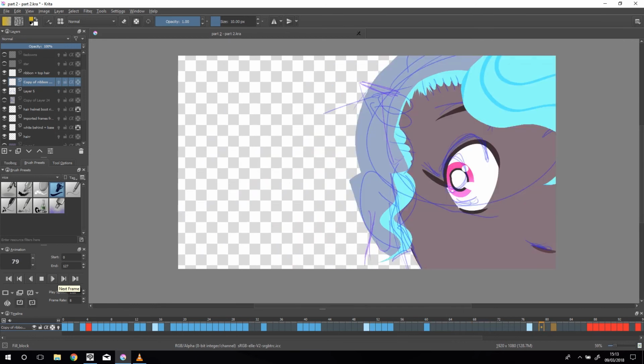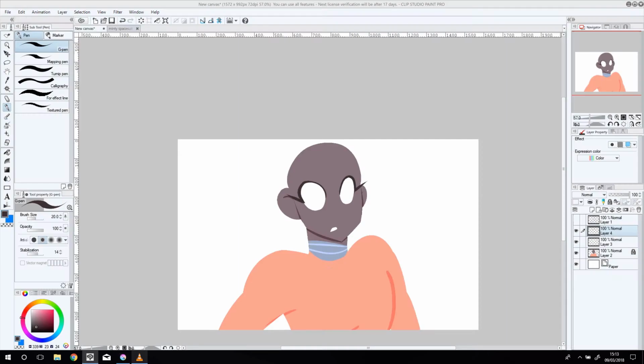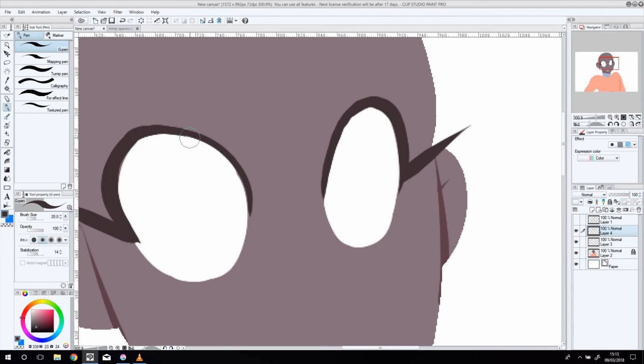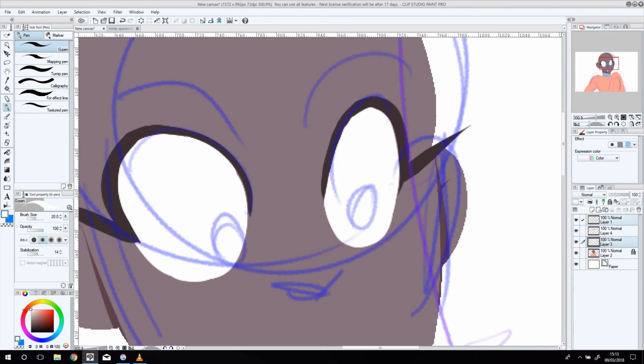But what's good about vector in this case is you can draw a line, and then if it's not quite right, you don't have to redraw it. You can just manipulate it with the vector tools. You can change the width of the line weight, pull the points of the curve around, etc.